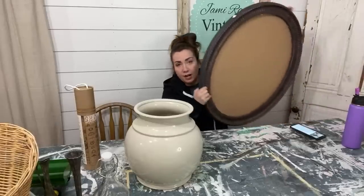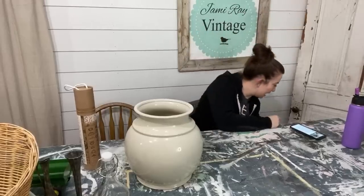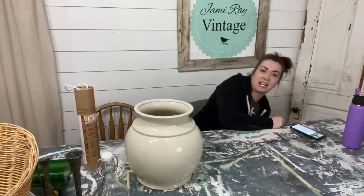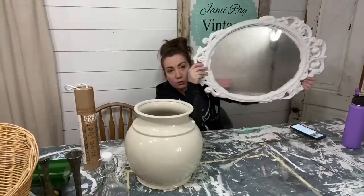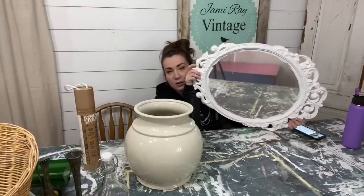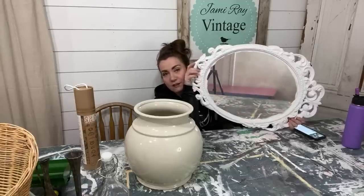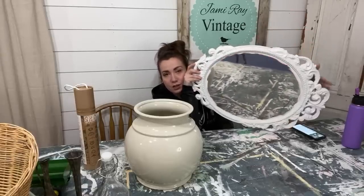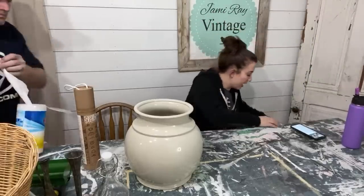We got this giant frame for $2. And then I don't remember what we paid for these other ones because they got painted today. Picture this being gold. This got painted today. Lauren needed something to paint. I think this was like $8 or $10. These ones usually sell for around $30. I'm just going to wet distress it so the gold comes back through. And it'll be like this. It's painted white swan.